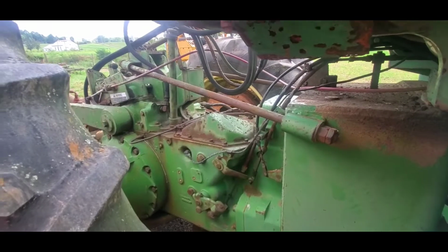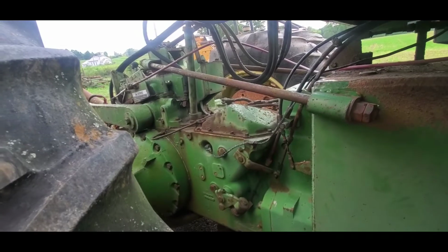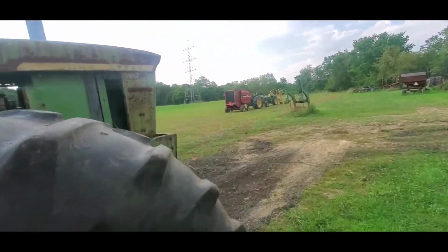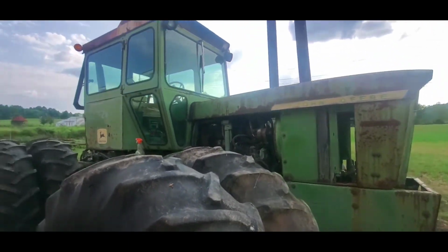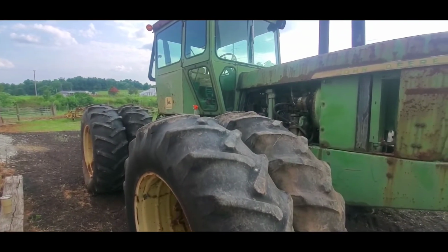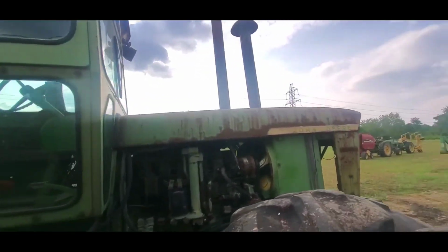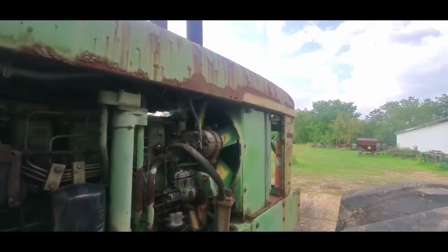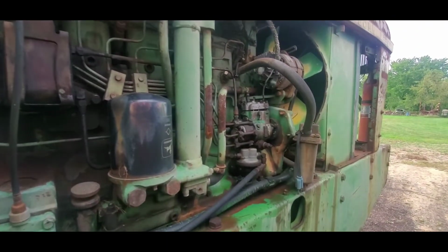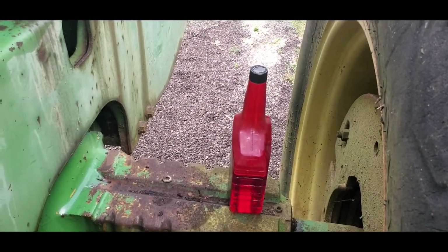Yeah, it's pretty well standard 4620 fair back here, I believe. This tractor is essentially, I mean, of course there's a lot of differences, don't get me wrong, but at its core, it is a 4620 articulated 4-wheel drive. When we started tinkering on this tractor 4 years ago, we actually had it cranking. I thought we got a little bit of smoke once, but I really don't know. As you can see, the top of that injector pump there is cracked open, and there's a bottle of Marvel Mystery Oil sitting right there.